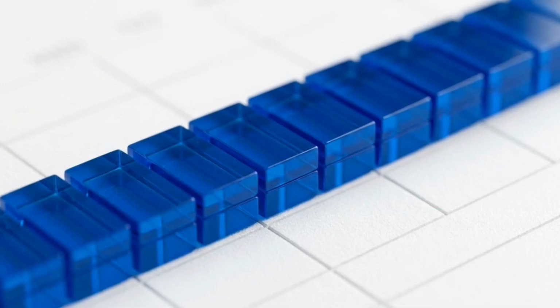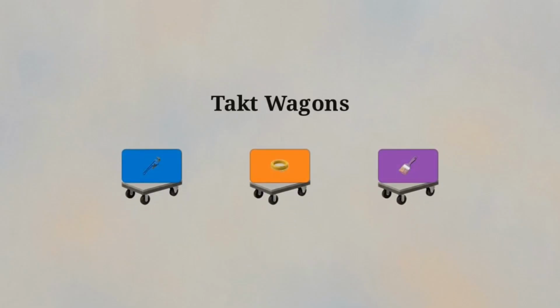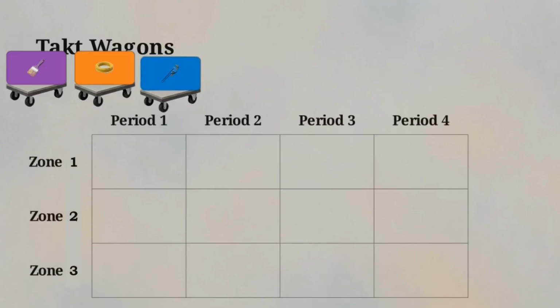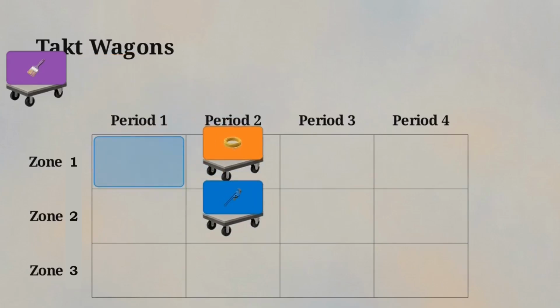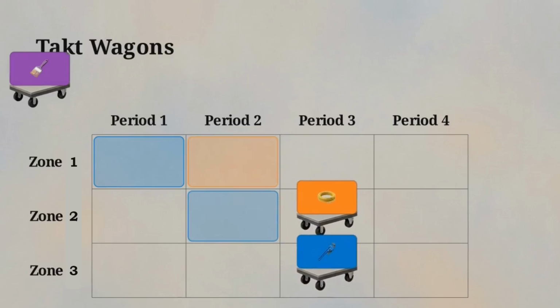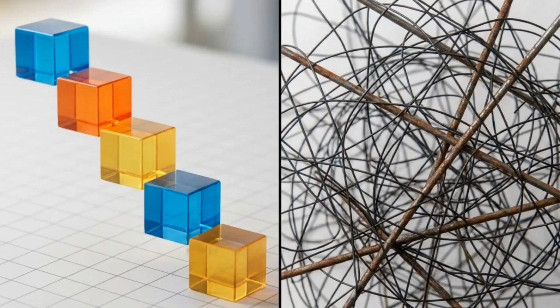It's a fine line of balance of resource and space constraints to achieve flow. Once your zones are leveled and your trades are aligned into a chronological sequence, they march to the same beat. If your Takt period is 3 days, Trade 1 gets 3 days in Zone 1. On day 4, Trade 1 moves to Zone 2, and Trade 2 moves right into Zone 1. It creates continuous trade flow and brings absolute predictability to the field.